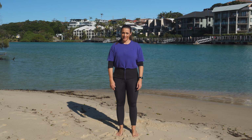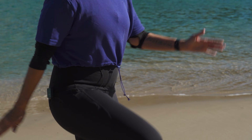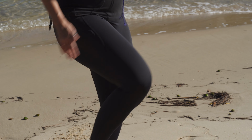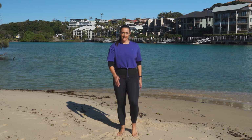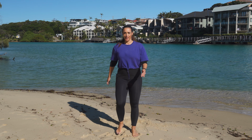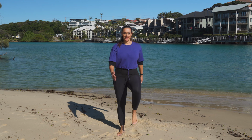Ready for that again? And let's go. High knees. Nice and slow. So if you don't want to start off slow, I just want you to go back to that really fast pace that we were just at before. If you want to do some jumps, absolutely. Do your high knees. If not, please just stay here. Faster, faster, faster. All right, let's go. Don't forget to breathe. Breathe in through your nose, out through your mouth. That's great. Don't think my knees were very high, were they? All right.